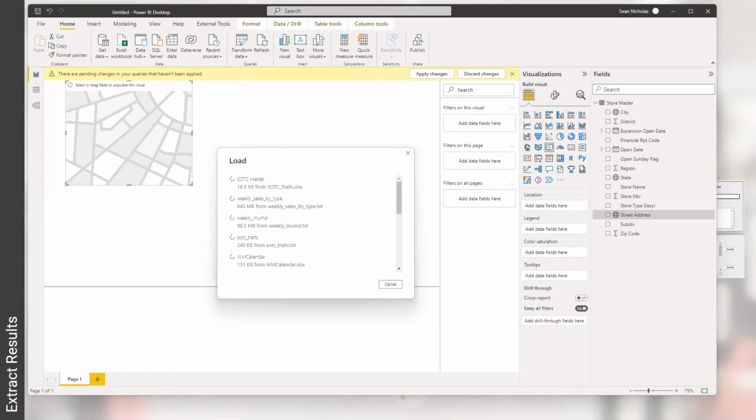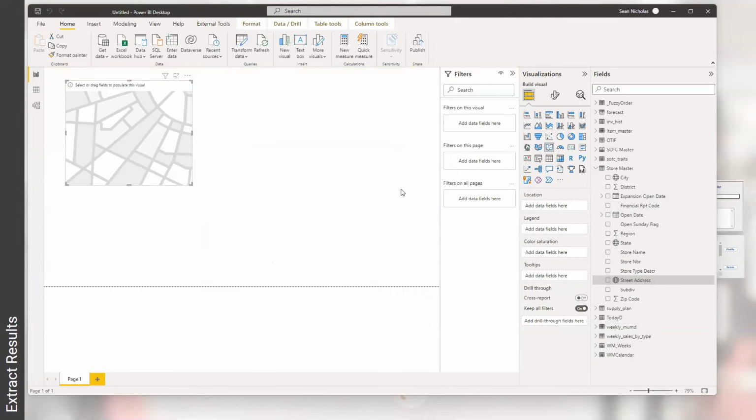To build out our fuzzy dates, we'll need to use that today D data set and then compare it against each of the weeks that are in our Walmart calendar file to dynamically calculate how far back each of those weeks are based on today's date.